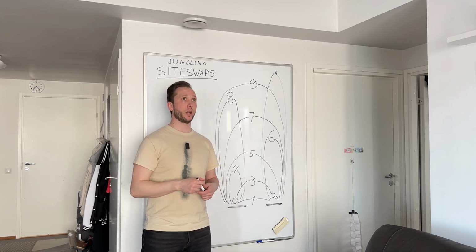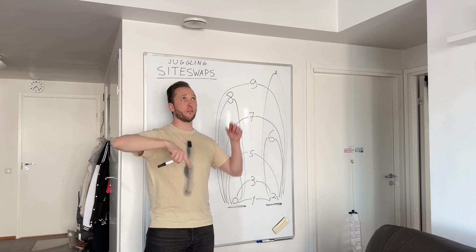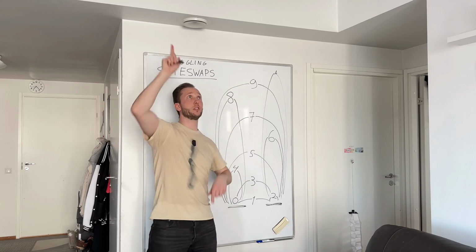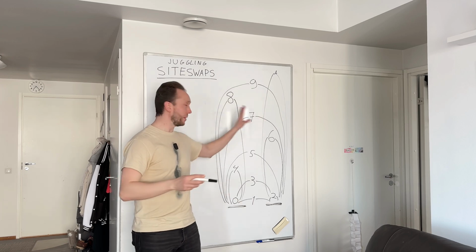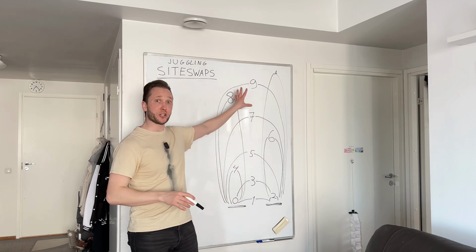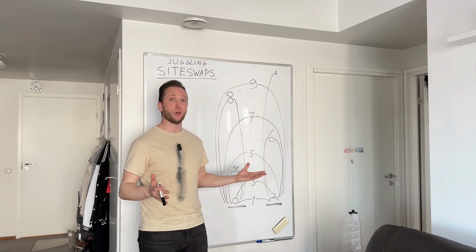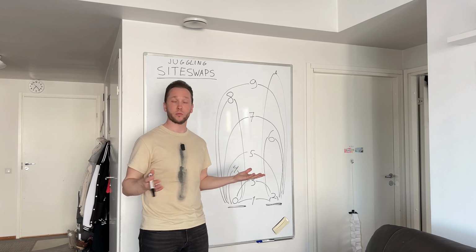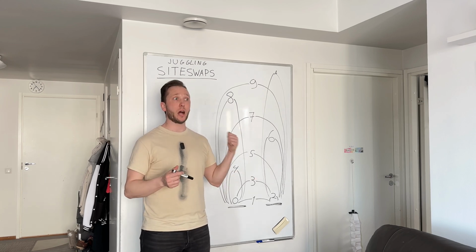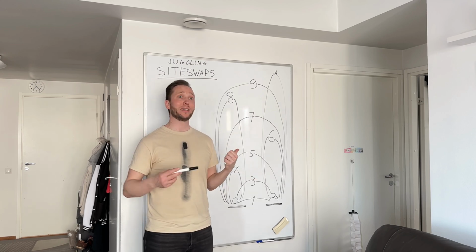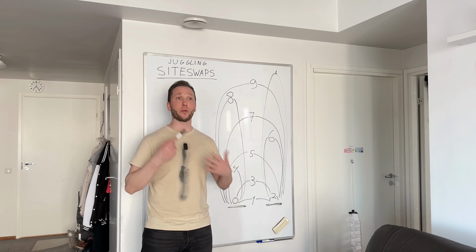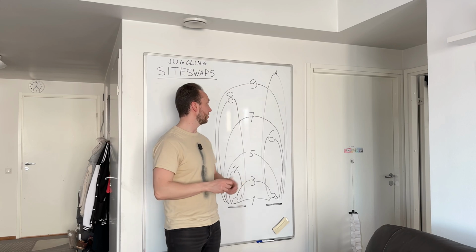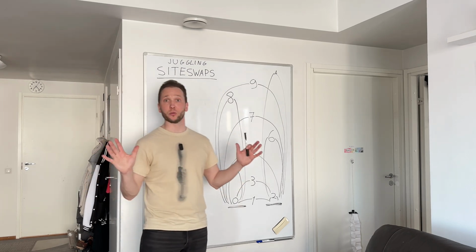6-4-5. Okay, 6-4-5, 6-4-5. So when you know this trick, this pattern, this picture, when you have it in your head, you know what they're talking about. Okay, so that is, I think, the best use of side swaps. It makes talking about tricks much easier, without actually seeing them. So that, I think, is the biggest use.